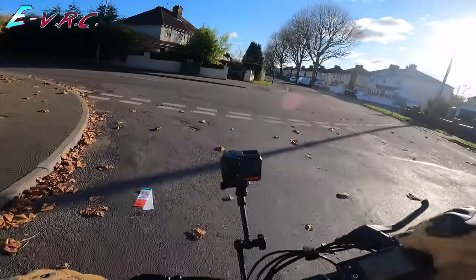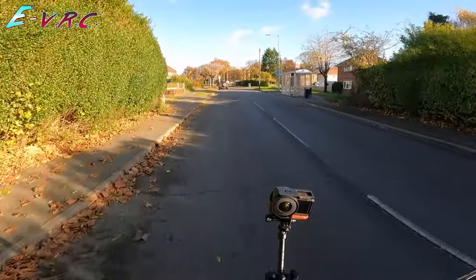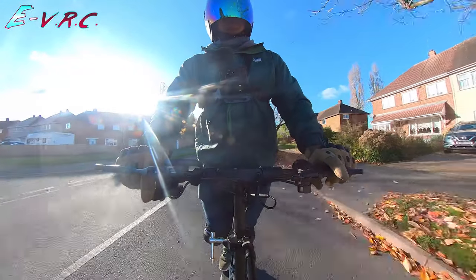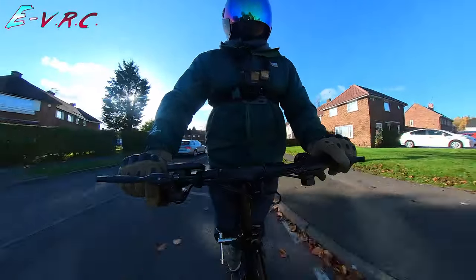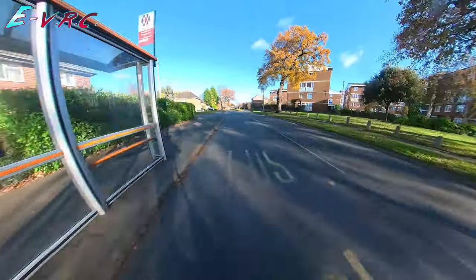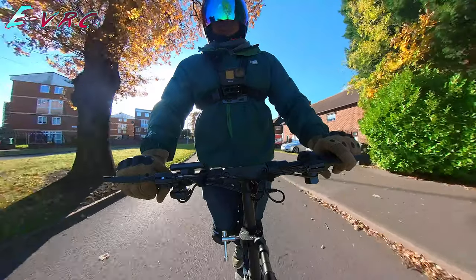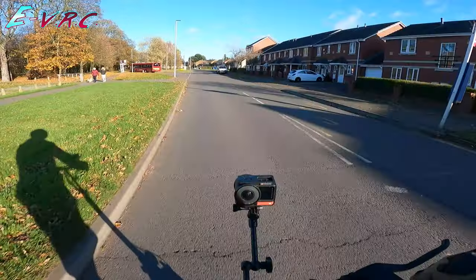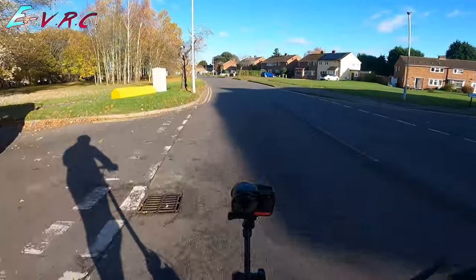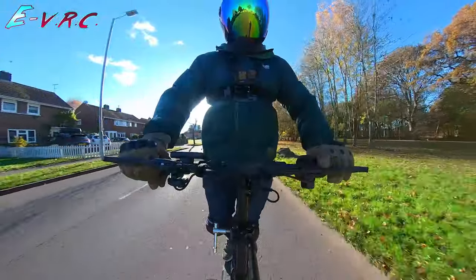Right, up a bit of a hill now. 14, 15. See, I'm above where my unicycle starts conking out. 20. How far is this trip, I wonder? 20's a nice little pace, isn't it, really? Now this road isn't that steep right now, but it is uphill and the wind's on me and I'm heavy. So 21 at the moment, not too bad. I should probably bend my knee a bit. And on the home straight to indicate.